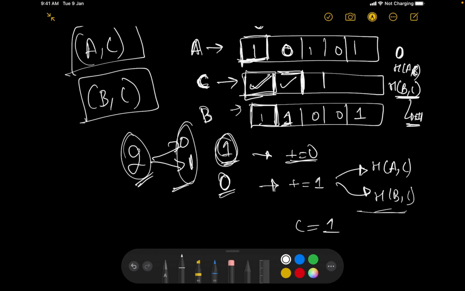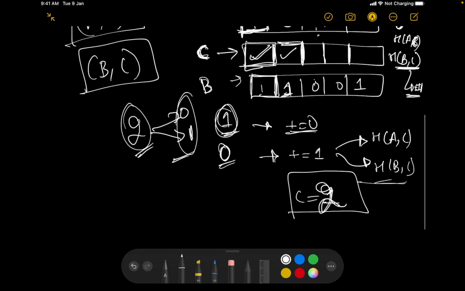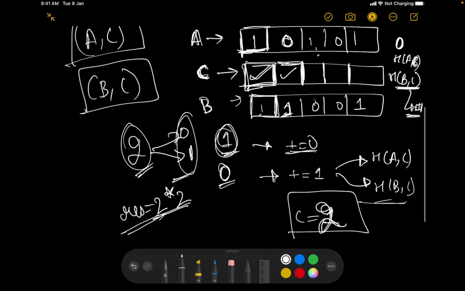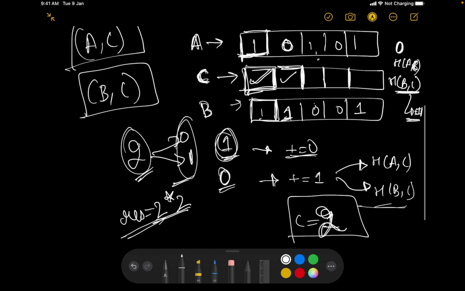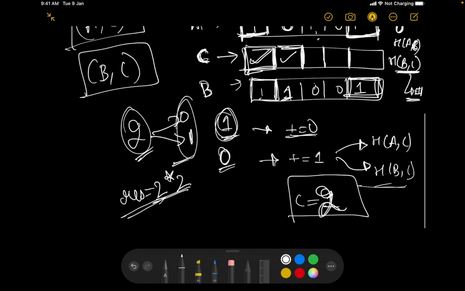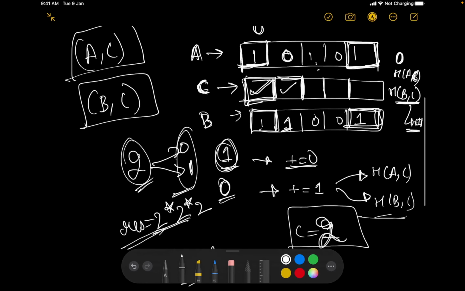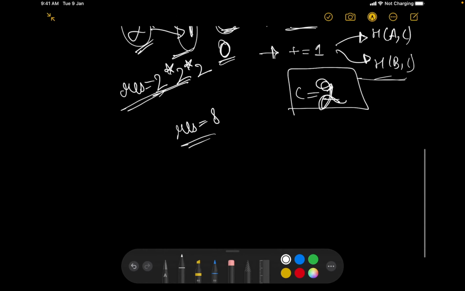So I calculated this. Now over here also the values are different, so I'll increment my count. Over here the values are the same, so I can keep any of them. My result was initially 2, because this is something I already checked. Now I'll multiply it by 2, because for this I can have either 0 or 1. Now coming to the last index, I have a 1 and I also have a 1 over here, so the numbers are same, so I can have either 0 or 1, and I'll also multiply it by 2. So right now my result is 8. Also the indices that were actually different are 2, right?